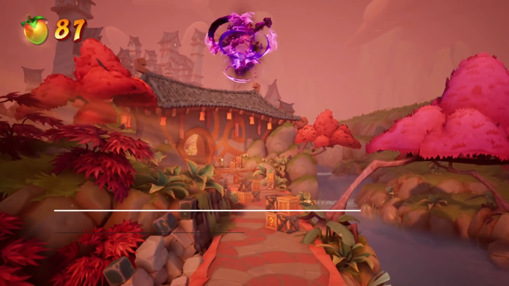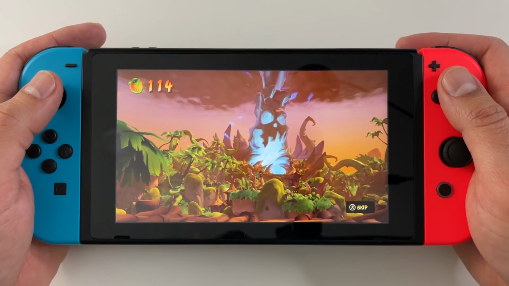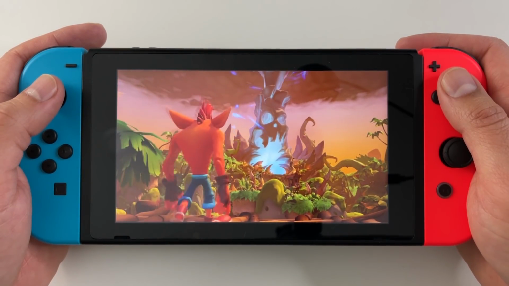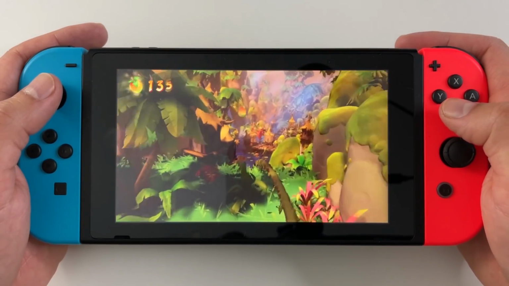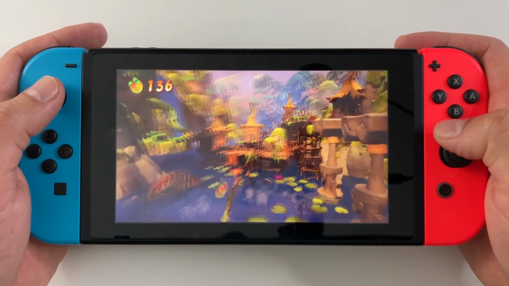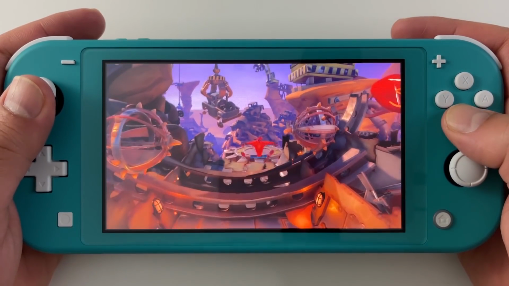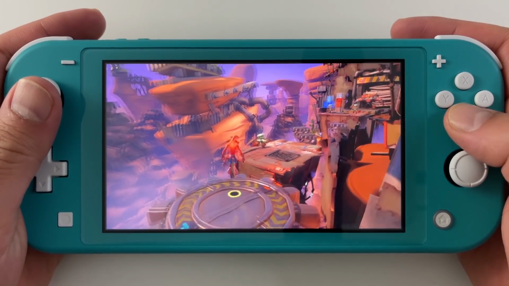I'm gonna go out and just say it. Crash Bandicoot 4 It's About Time is one of the best Nintendo Switch ports in years. It's not a dumbed down version of the Xbox One or the PS4 copies. You get the exact same experience. In fact, in some cases, I would say it's even better and more refined.